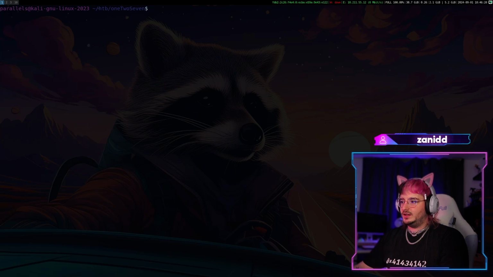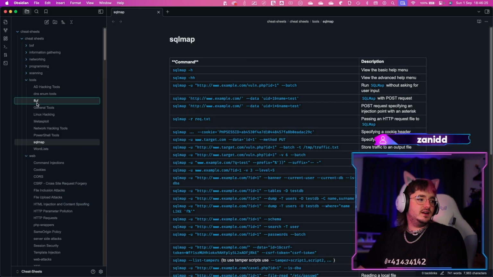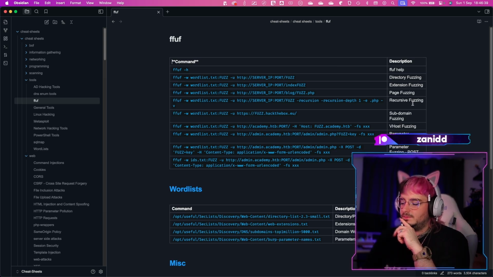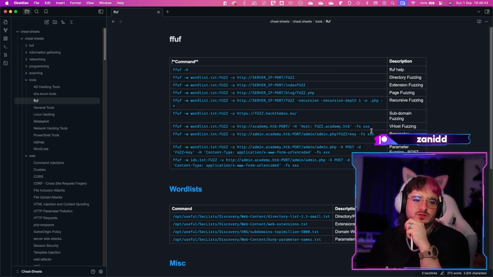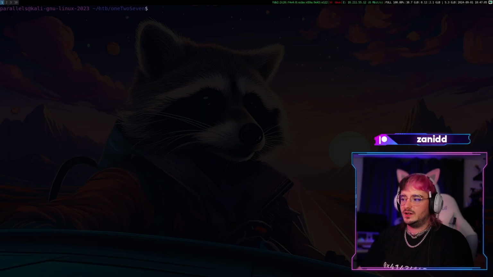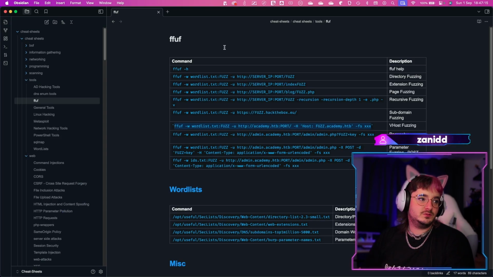Okay, so I didn't do any fuzzing on this machine up until now. Let's go to our cheat sheet, and here we have foo, and I'm not sure. We could do a directory fuzzing, or what I actually want to check is a vhost fuzzing. Maybe we try this one first, right? Why can't I copy paste from there? That's just sad. Okay, all right. We have to solve this problem real quick.